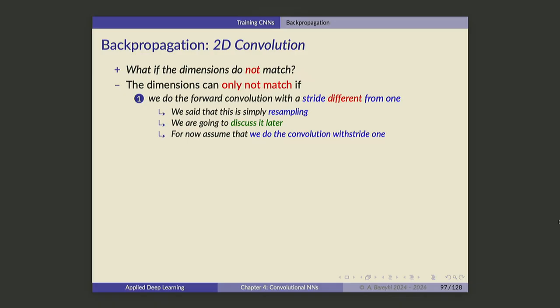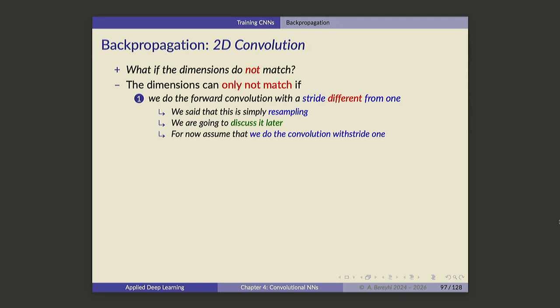So if you have no questions, a few things here. The first question that might come to your mind is: what's going to happen if I do this convolution in the backward pass and the dimension does not match? Like if I do the convolution of the reverse filter with my output map, I do not exactly get the same size map in the input. Well, there are two reasons you could get trouble. One of them is that you are doing your convolution with a stride. In that case, matching the dimension is quite tricky.